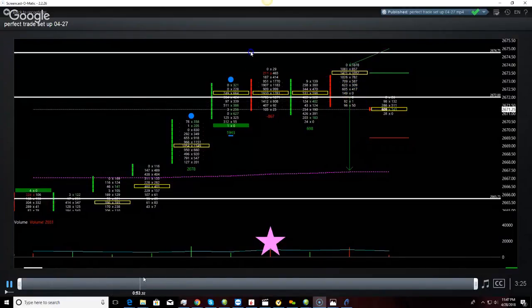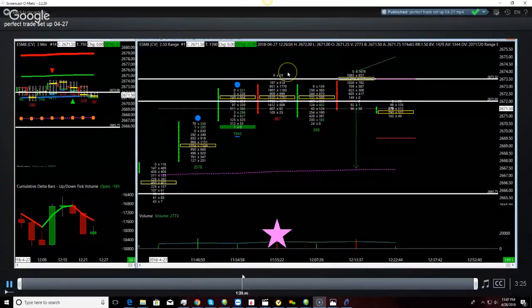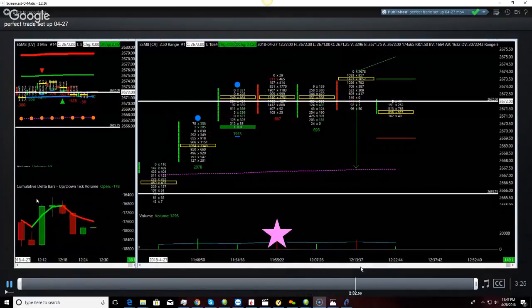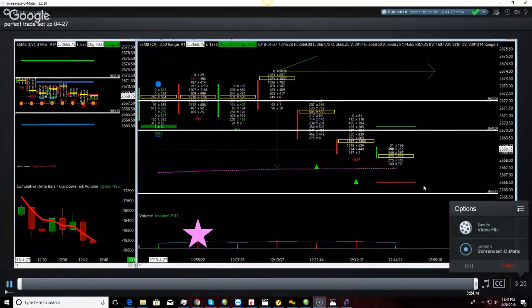You're going to see the bars take a couple of minutes to set up, and then you're going to see the market realize that everyone is trapped up there, and they are going to come in and immediately move it down. And if you look, by the time they finally let it go, it took less than a minute to achieve your push down into 2667, and another minute or so to get the push all the way to 2666 to be able to acquire your total of 5 points on the trade. So that's how we do it in the room.